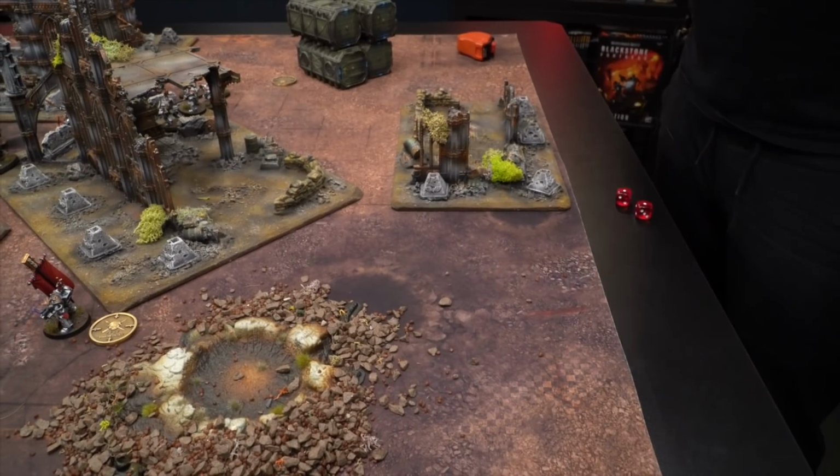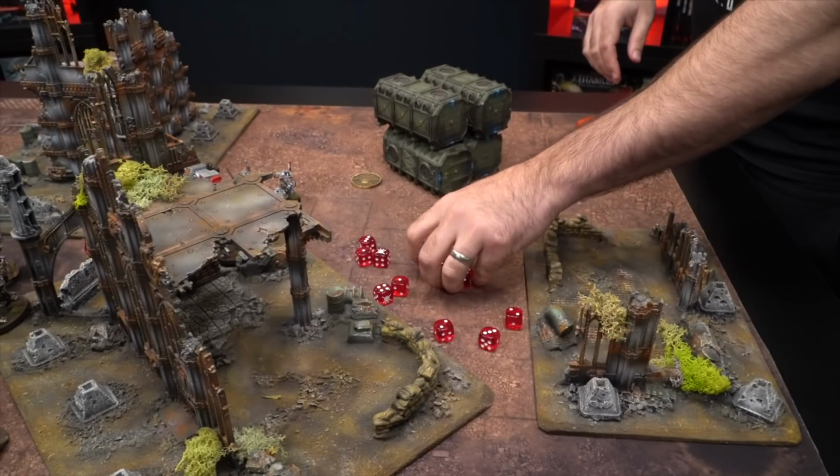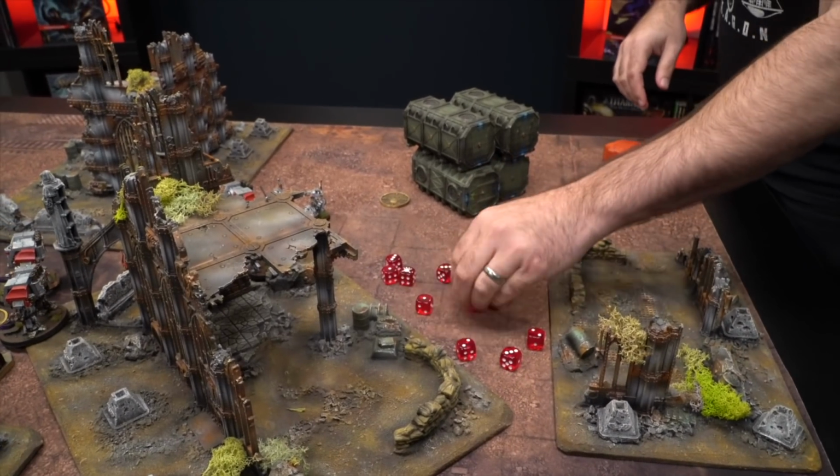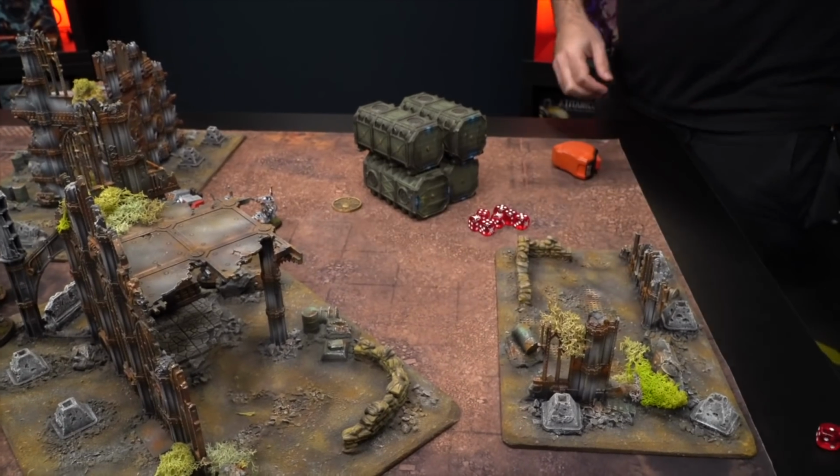Good. Now they wound on 4s because of Hammerhand. 1, 2, 3, 4, 5, 6, 7 wounds. You've got 7 wounds left. Isn't that interesting? It is interesting, yes.